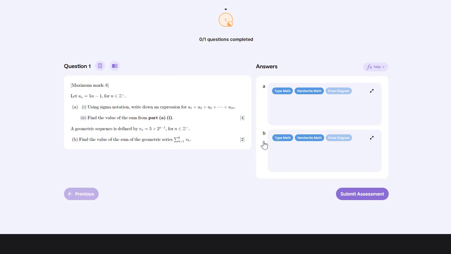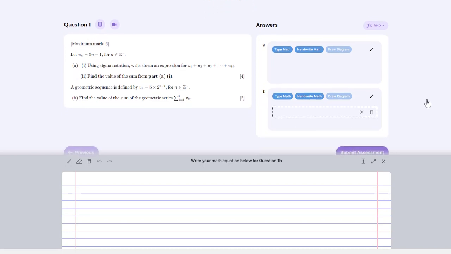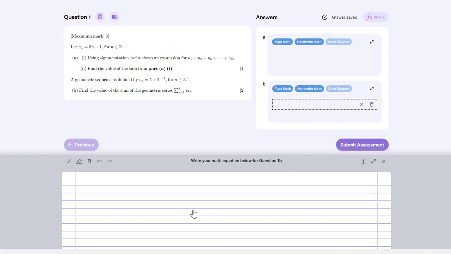To use this handwriting math tool we can go into our answer box for part B and select handwrite math. This brings up a piece of paper at the bottom of the screen. We can write straight onto this and what we write will appear nicely in our answer box.